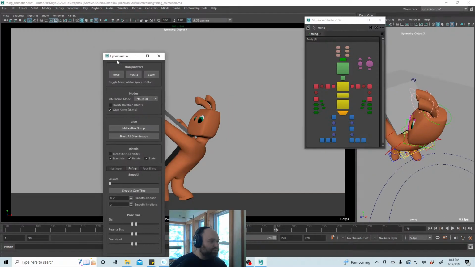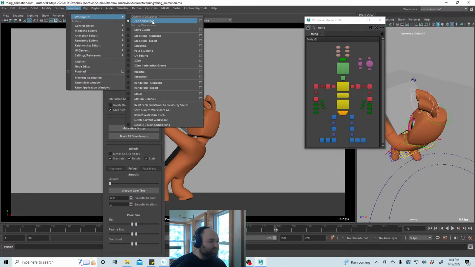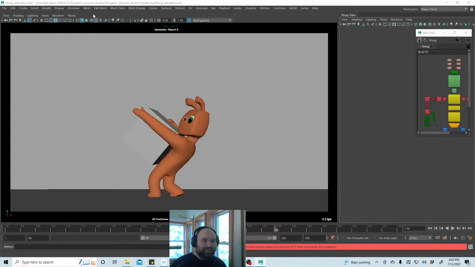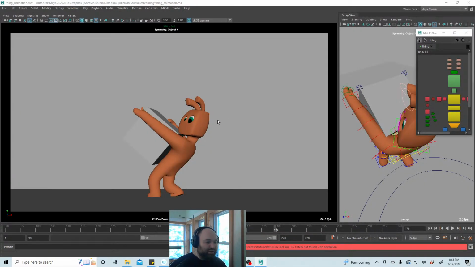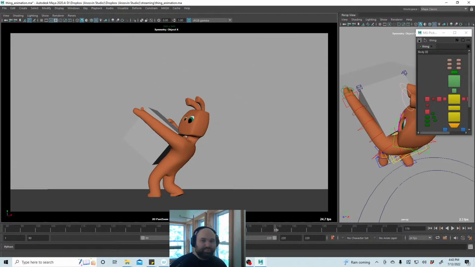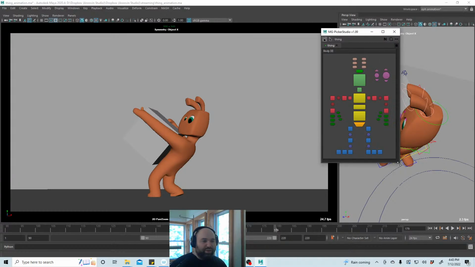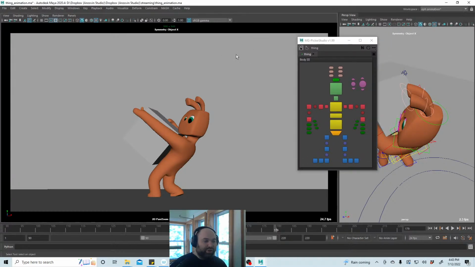Here, let me just undock this and switch to my F-animation workspace. Ah, that's better. Yeah, and now it did exactly what I hoped it wasn't going to do, and closed the ephemeral window. The ephemeral window does not, in this version, properly uninit when you close it. This is what happens when you use pre-alpha software, and I'm going to restart Maya.